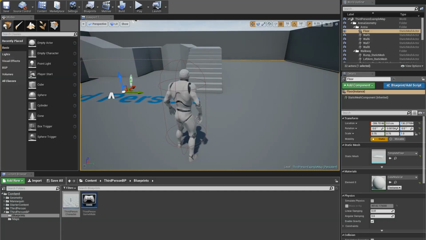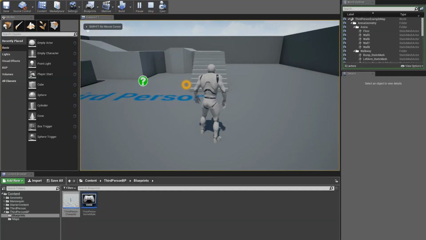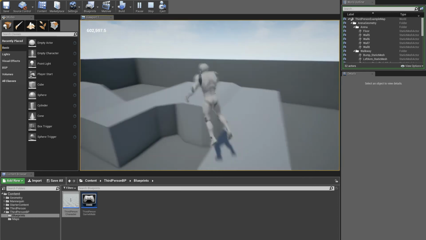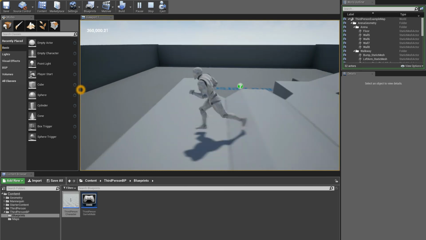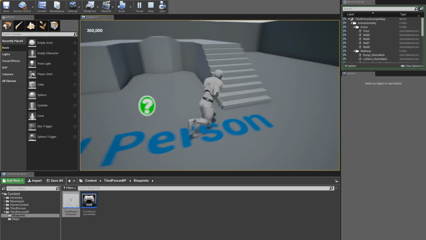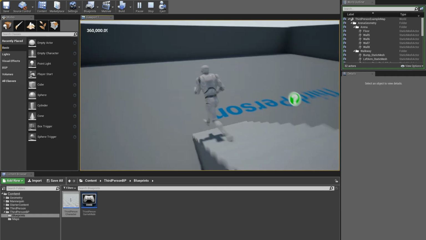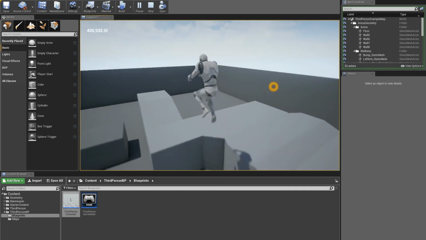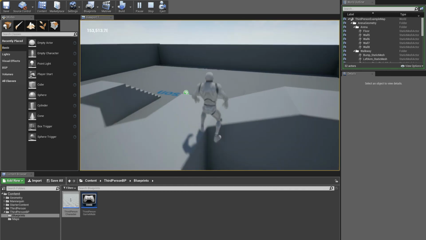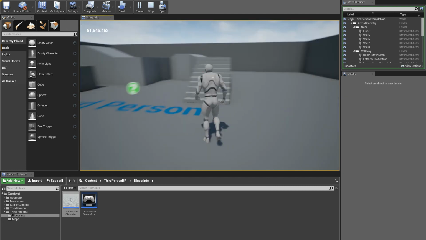Now if you compile and run the game again, you will see that there's a number 0 because we're not really running. Now if we start moving, it goes up to 360, and this changes depending on the velocity of the character. So if you're falling, you can see it reached up to 1000. So it just calculates the velocity of the character. So we just created a dynamic text in the HUD that we have, and that was it. Just as simple as that.